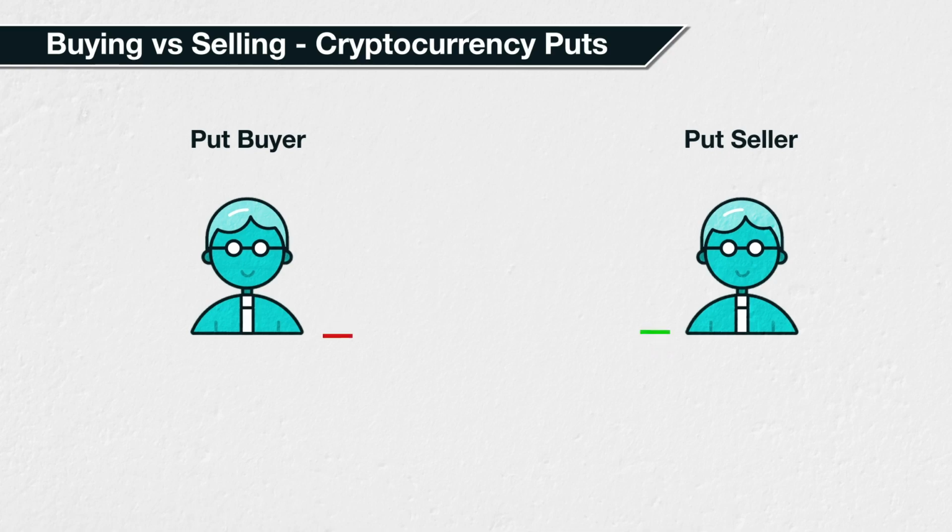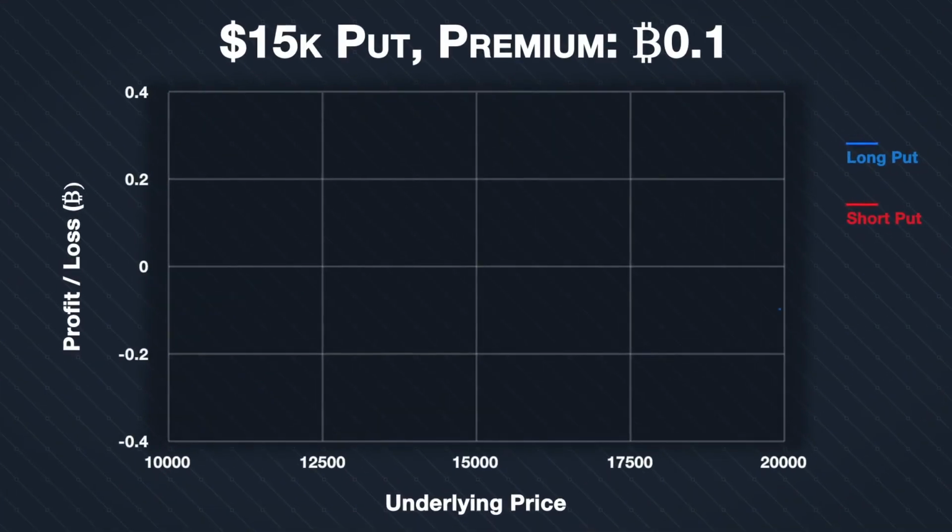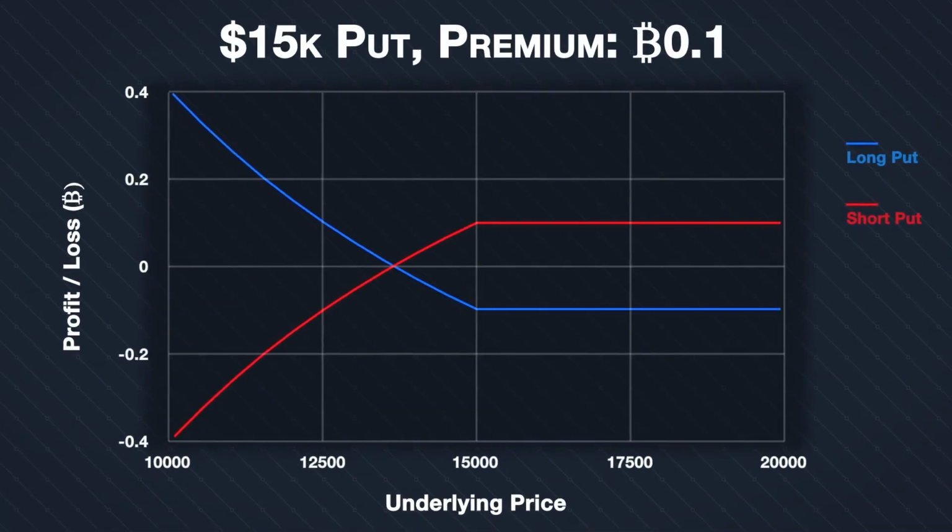The differences in the P&L calculations that we went through in Lecture 6.2 mean the profit or loss chart for both buyer and seller are a little different to the dollar options discussed in Section 5. Let's study the option we looked at in Example 1 in Lectures 6.2 and 6.3. This was a Bitcoin put option with a strike price of $15,000 and a premium of 0.1 BTC.